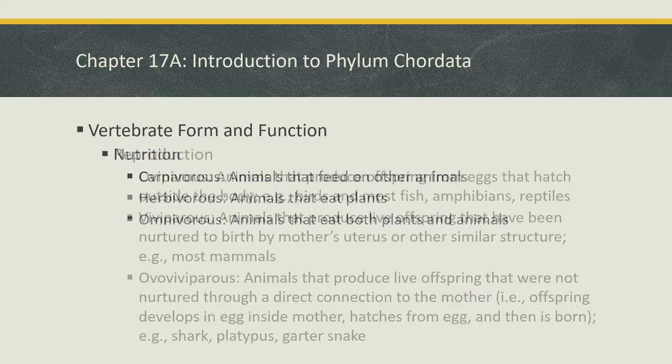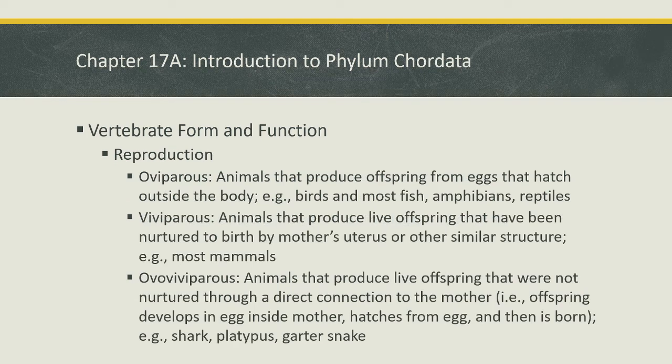Okay. And then we can categorize things based on reproduction. So the three categories that we have here are oviparous, viviparous, and ovoviviparous, which I think is kind of a funny name. I'm not sure of any other words I can think of that have three different V's in it like that. It'd be an awesome Scrabble word if you could have enough letters and if there are even three V's in Scrabble. I'm not quite sure.